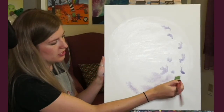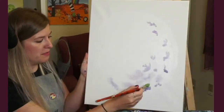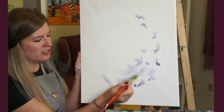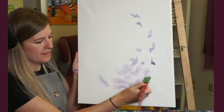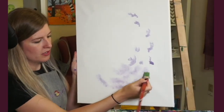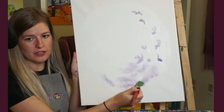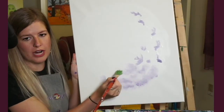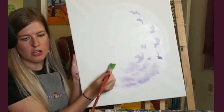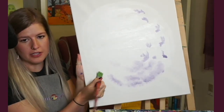Some people like to use a little water to do that as well. I personally don't, but I'm sure it does work because people do use that and they say that works fine, just using a little bit of water and then tapping. So yeah, you can combine little areas if you want. You don't need to keep them all separate. You can see just the way I'm tapping here, it maybe combined a couple little areas, made a larger crater or larger shading. You can even take the remnants of your last little tap, move it over to get some very soft spots.